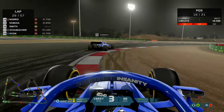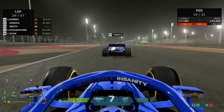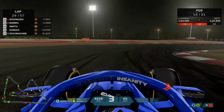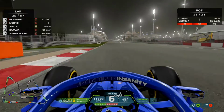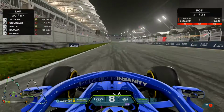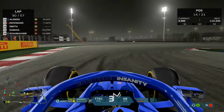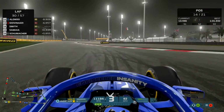Here is my teammate. So we have caught up to my teammate now. And it looks like we're going to be able to pass him the same exact way as I passed him the last time. We're going to have to late brake him this time, and he actually fights back a little bit, but we get a better exit, and DRS just to pull away. And Norris is in the pit, so we pass Norris as well. This race is starting to come back into sight, and we might actually be able to get a good result, as long as we can make these tires last to the end.